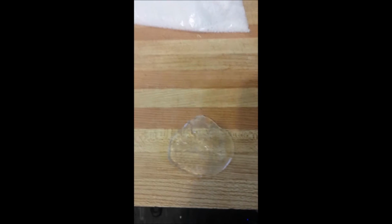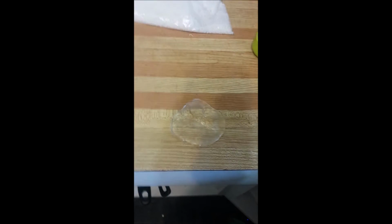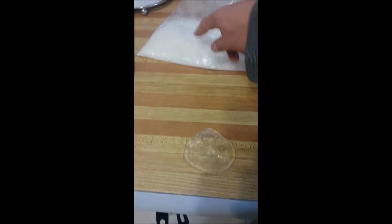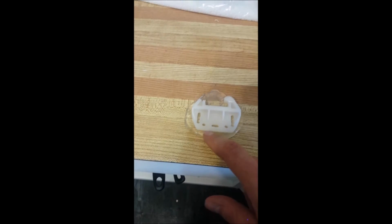The first time I saw this stuff in application was a guy who wanted to glom his rocks down in an artistic way inside his aquarium. And he was actually able to put the stuff in cold water and have it mold properly for a few seconds before it started going solid. But as you can see here, it started turning white again, and that's the color it'll go back to, the color of opaque rice that hasn't been cooked. So basically, we're just going to let this cool off. I'm going to put this on top, and I'm going to start cutting out the outline of what I want it to look like.